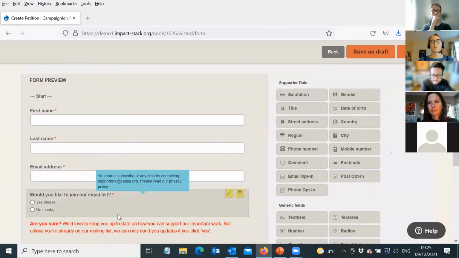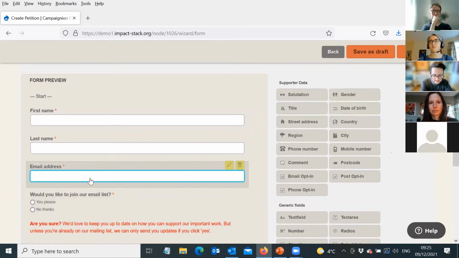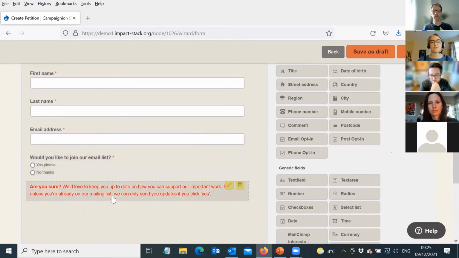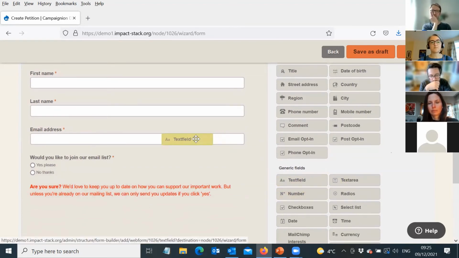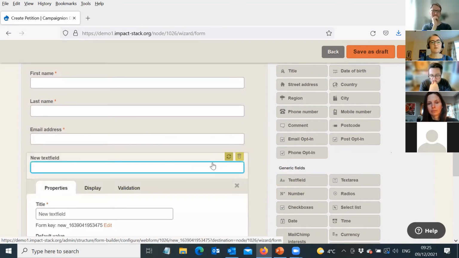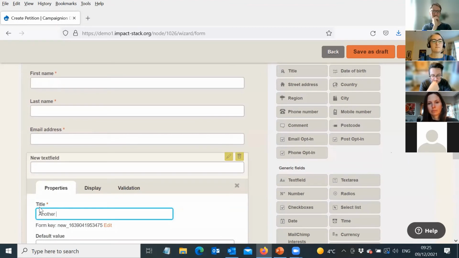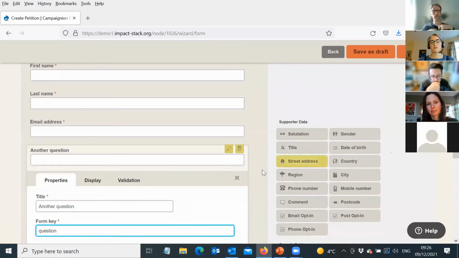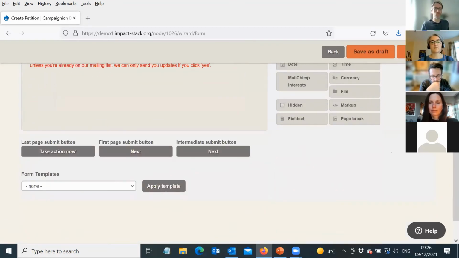Here's our form. This is what will be dropped in from your template, which we set up for you at onboarding. And obviously these can be changed. So once this is created, I can add different fields. I can take fields out, but I'm not going to touch this because obviously I've got a fairly sensible default petition set up here. But if I wanted to add in additional questions, say, I can configure that. And I'll call it questions, so I can see it nice and clearly if I wanted to use that elsewhere. So I can edit all these buttons. Is it sign now? Is it sign the manifesto? I'm just going to leave it for now.